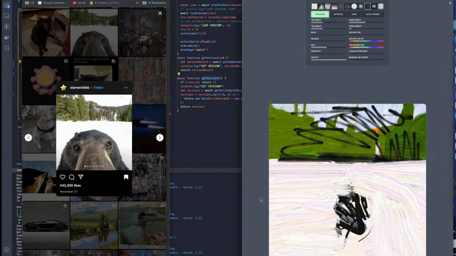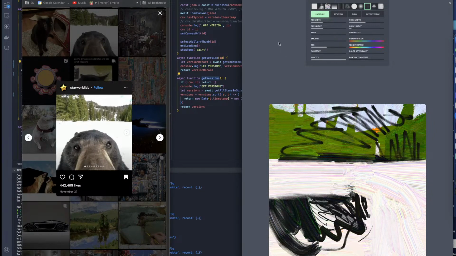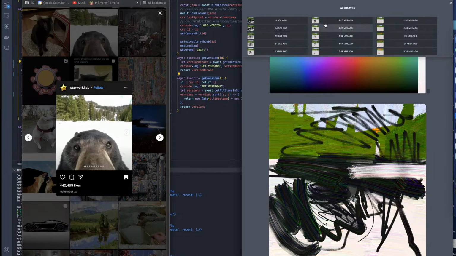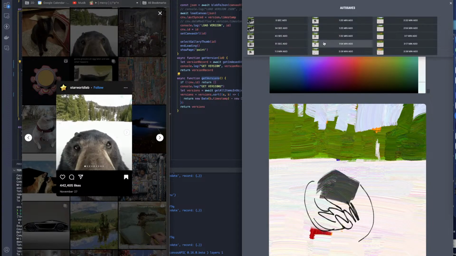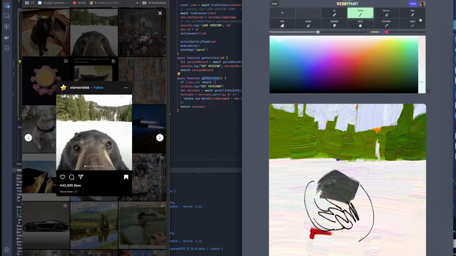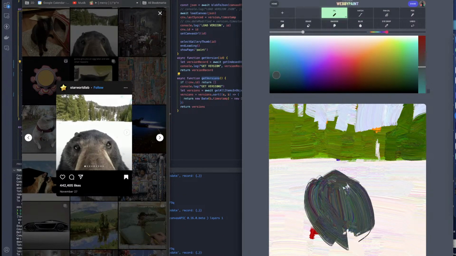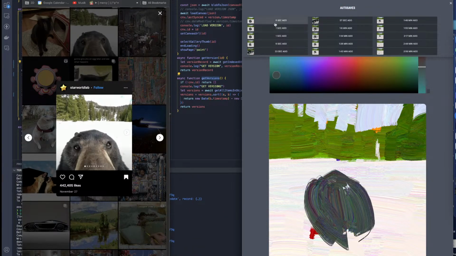Let me undo all this crap. Or, here, I'll hit tab. Let me get out of here. And then we can just jump back to where we were. Here we go. And then the way this works is when you start drawing again on this, it'll start auto-saving again. So eventually we end up overwriting this. So you can see if I hit tab again, we're overwriting again.